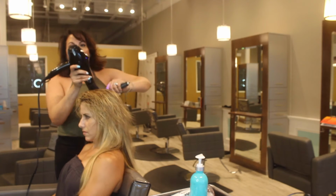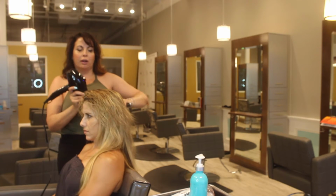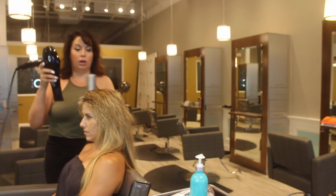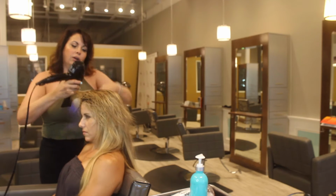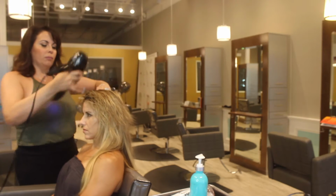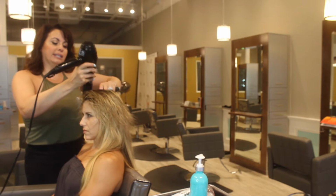And it's really important to make sure when you are blow drying your hair, especially if you're trying to get frizz out, that you have a nozzle on it, because if you don't, it's going to make the air of the blow dryer fly in every direction, and you will not get a nice smooth finish.